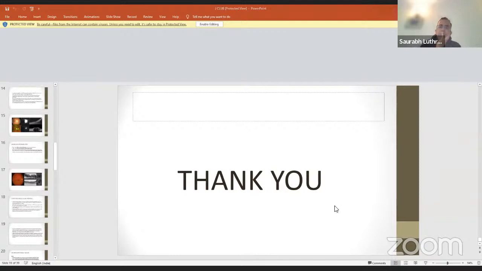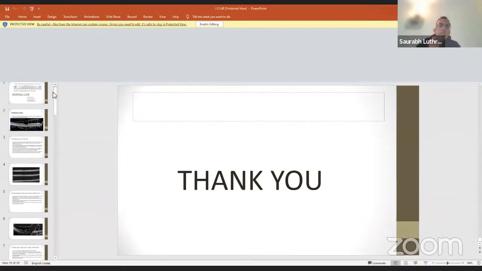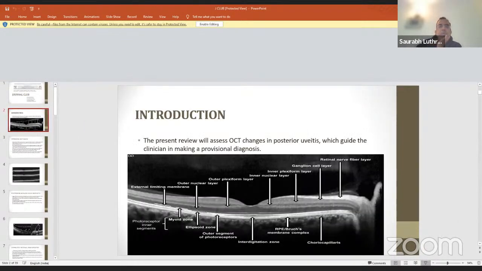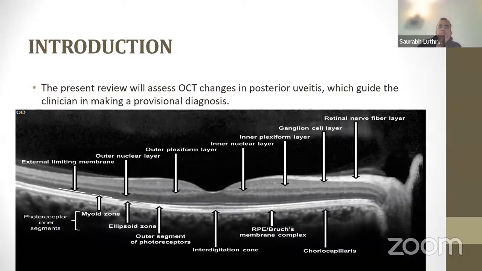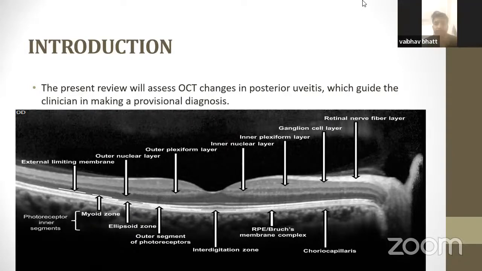I think it was very difficult. It's not a very simple topic that was there in the journal club today. It's quite specialized, and people are now getting more and more focused on imaging. What you described today was mostly on the spectral domain OCT, and we have not really covered the choroidal aspect. You did have the TB versus sarcoid thing there, but there was another review, which I had shared with all of you, on the choroidal aspect of imaging in posterior uveitis. Maybe sometime later we can cover that topic as well.